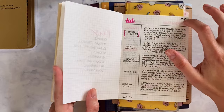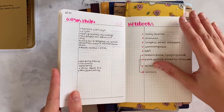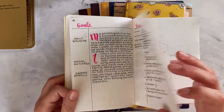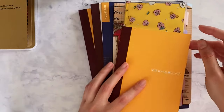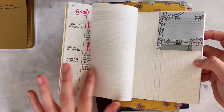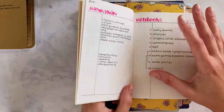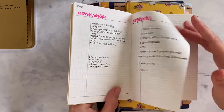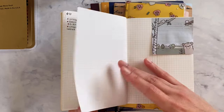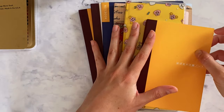I categorize notes the same way but without the bullet points — it works just fine to have a little bullet point here. I didn't have much time to work on this at all, but I really want this to work because this is essentially a commonplace notebook where I want to gather all of my notes.